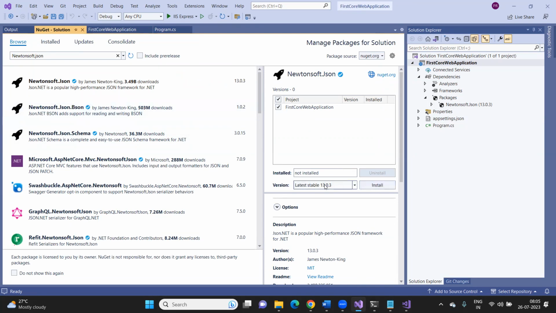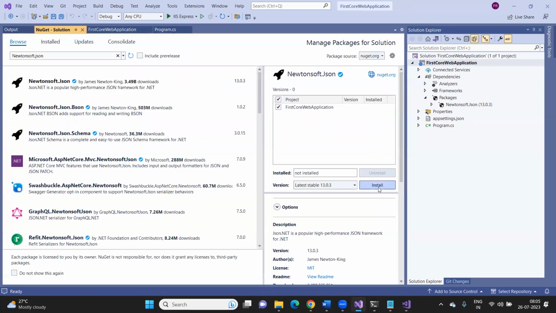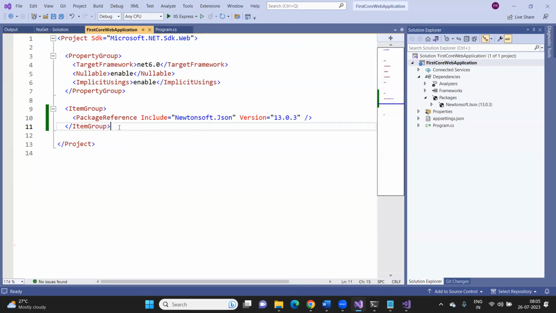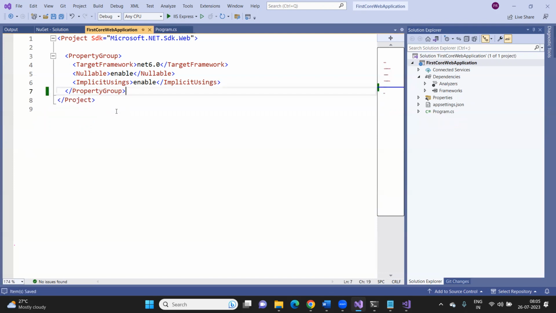Now whenever I'm going to uninstall this package, this is currently 13.0.3, and what package is there? 13.0.3. That is fine. So why are we getting that error? Okay, let me remove this from here. Let me save this one, go to the installed tab, then we'll get. No, right. So this is fine.